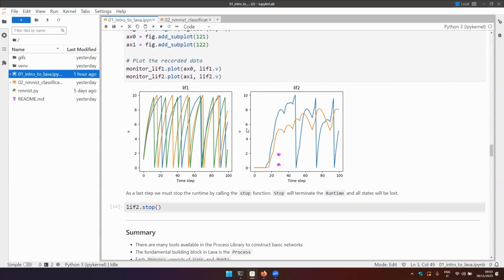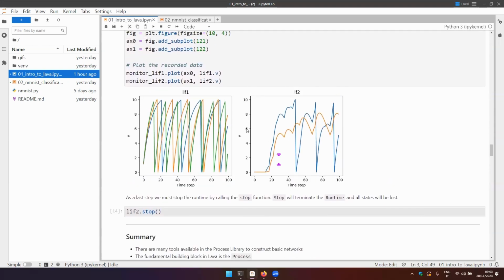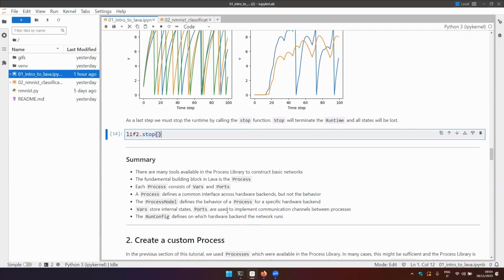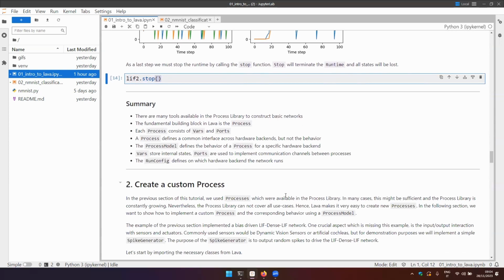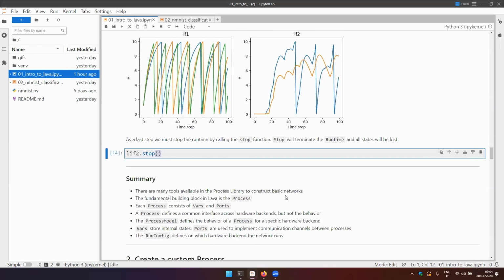Then after we actually execute it, the network remains idle in the background, and you can either run it again without recompiling it, or you can also stop the network. And this is what we do here, right? So we stop the network. So this is the interface that you have if you just want to combine different components that are already implemented in Lava. There's a question there?